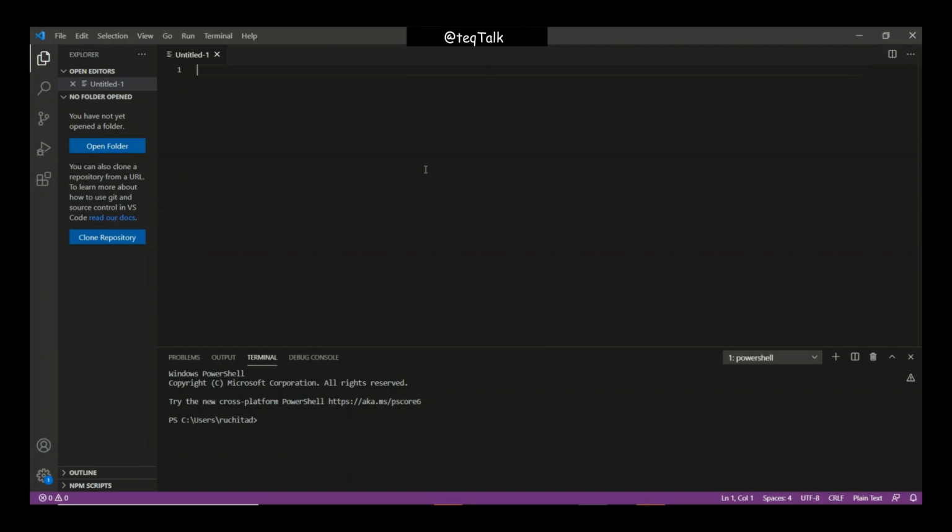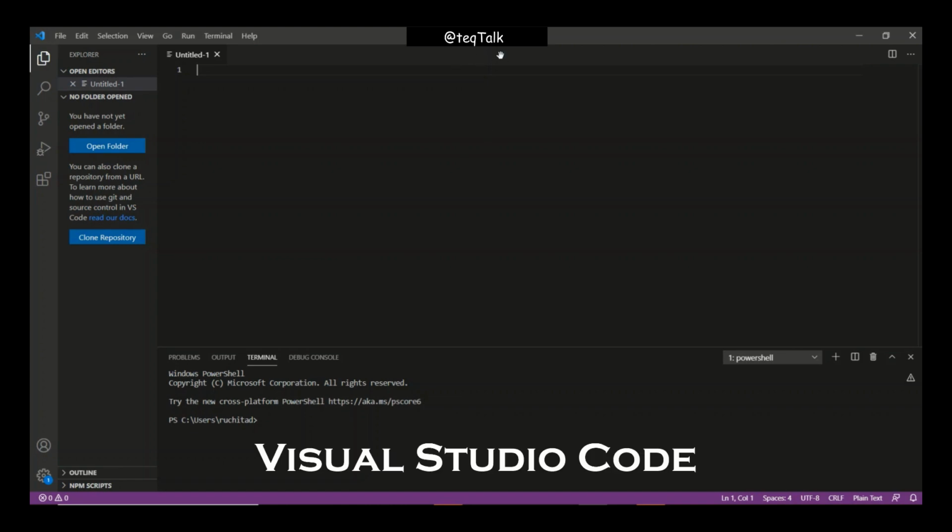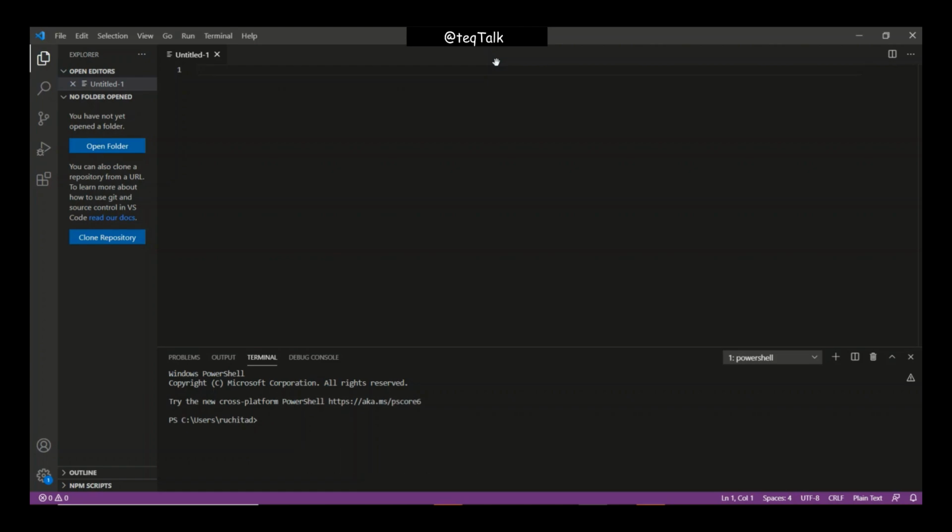And second thing is you'll be needing an IDE, that is Integrated Development Environment. IDE is basically a text editor with some more functionalities where you can write your Python code and you can run it. So I have Visual Studio Code with me. You can have your own favorite IDE or you can download it as well. So without any further blabbering, I'm going to start now and keep watching.